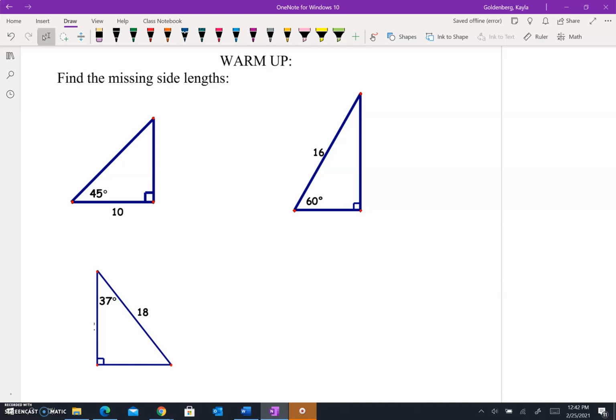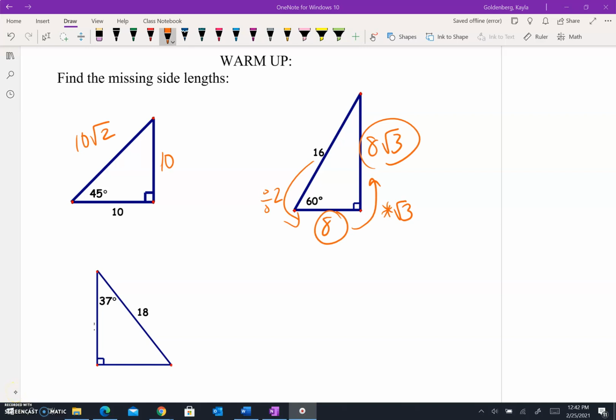So go ahead and pause the video and use the one side length clue to find your other 2 missing sides using our patterns from the last couple of weeks. Okay, so there are your 2 sides. Remember 45-45-90s, legs are equal. The hypotenuse is the leg times a square root of 2.